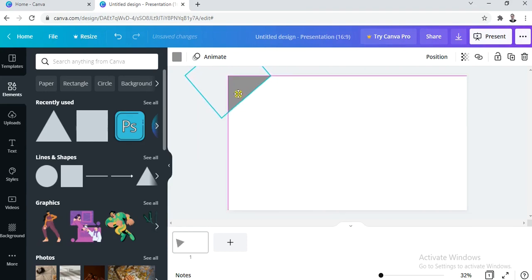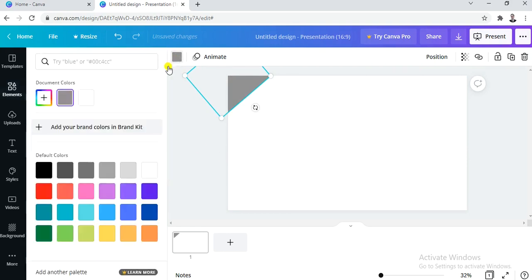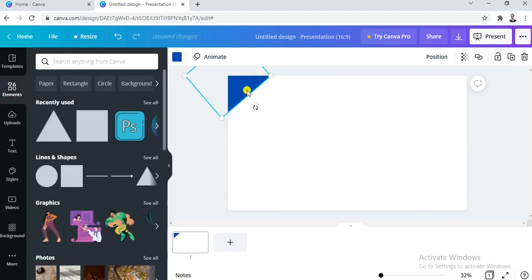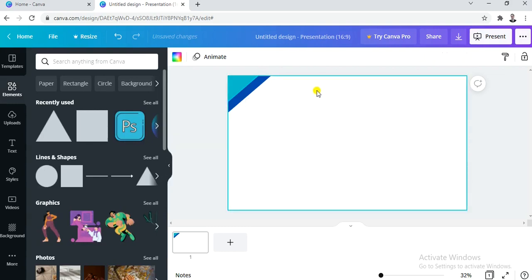There you go. Here I'm gonna change the color, I'm going to use this blue. I'll just copy paste, and that one I'm going to change to this color. Okay, so that would be a good design.